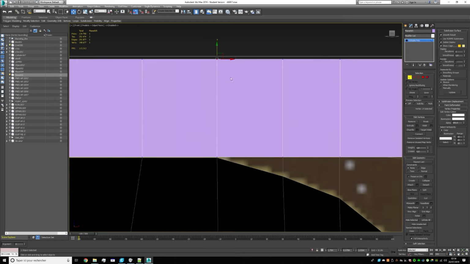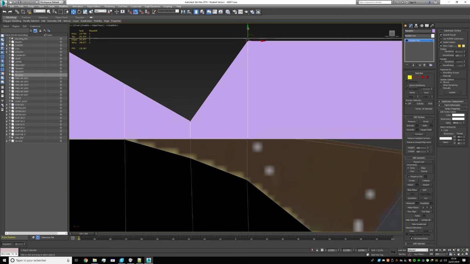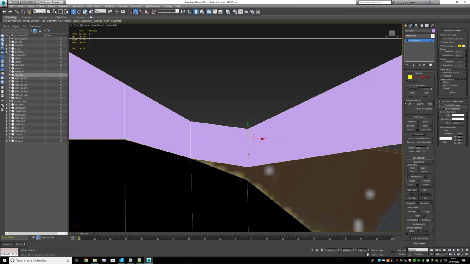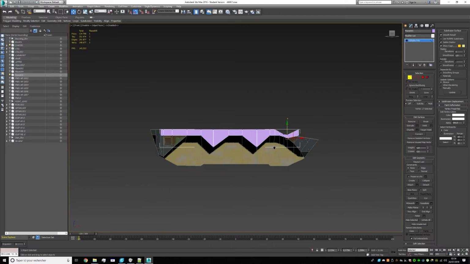So okay, we're fine here. I take this vertex, I put it here. Okay, this one, I put it here. This one, I put it here. I'm going to take care of the lower ones. Here, here. So basically, as you can see, we are working fast actually.